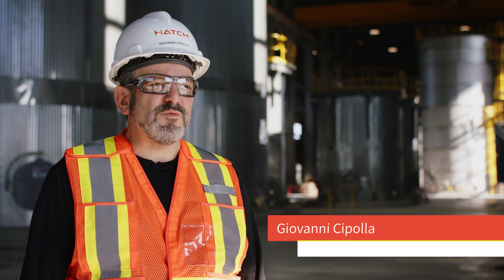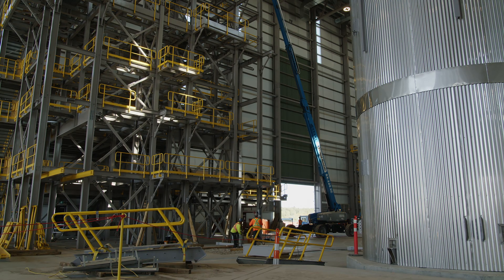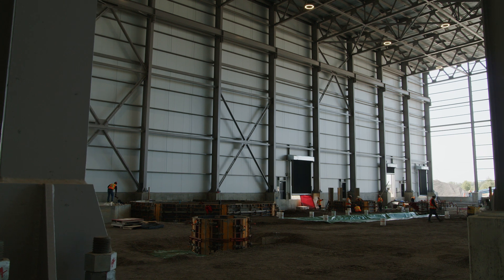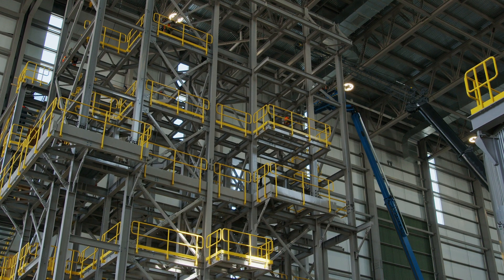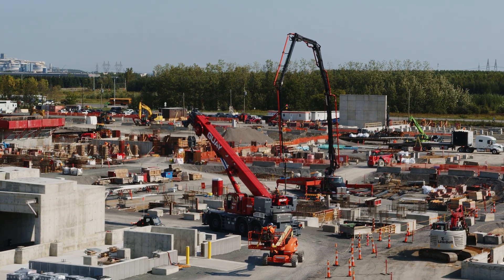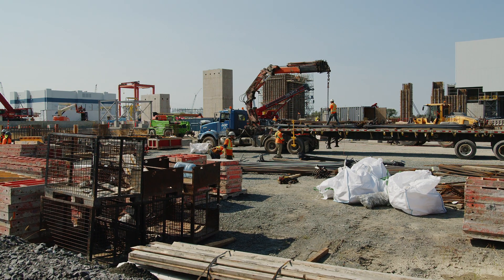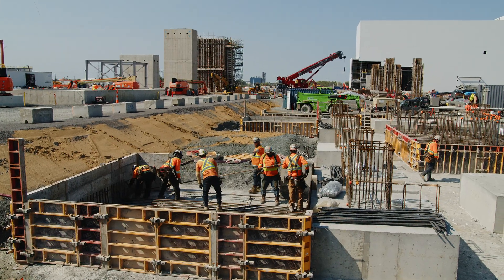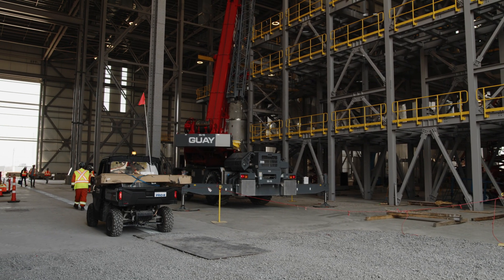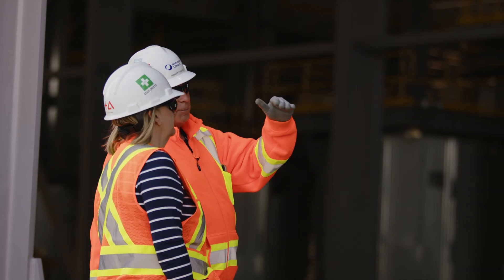It's pretty impressive that we've been able to put everything we developed in engineering all together and reach the point where we are. We're at about 30% advancement. We have the shell up, we started some installation of the tanks inside the building, and some structure has been installed. The big part of the project coming up will be all the mechanical and electrical contracts. We have about 400 people working on site right now, and we're expecting to go over a thousand. We have construction supervisors and superintendents following each contract to make sure they come in on time and on budget. We are exactly where we should be on our schedule.